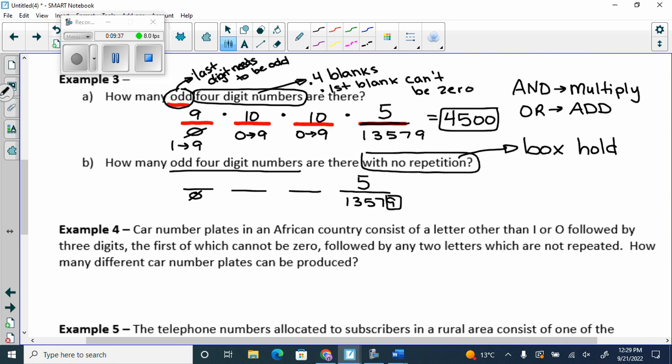So in the last example, I had 1 to 9 as my first options because I couldn't have 0, correct? But now I can't have 0 because it would make it a 3-digit number, but I also can't have 9 because I pretended to hold it. Now, if you had held 1, you wouldn't be able to have 1. 3, you wouldn't be able to have 3. It doesn't matter which one you pick, you just can't have it in the next one, right? So what options do I have now? 1 to 8. Which is how many? 8.